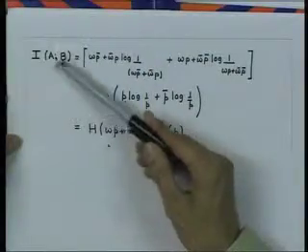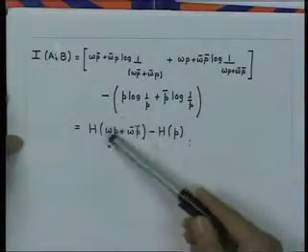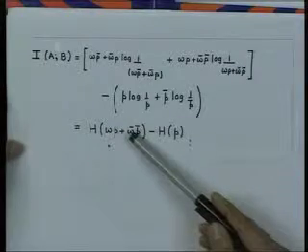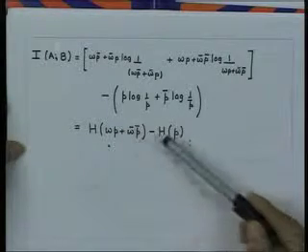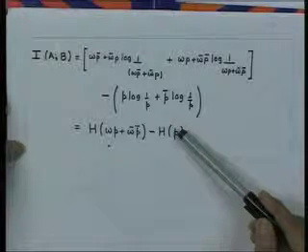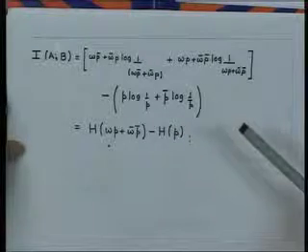In the last class, we also took an example of a binary symmetric channel and we calculated the mutual information for this binary symmetric channel. The expression which we had derived is given as shown here. We showed that the mutual information I(A;B) is equal to the entropy function H where the argument is ωP plus ω̄P̄, minus the entropy function H(P).